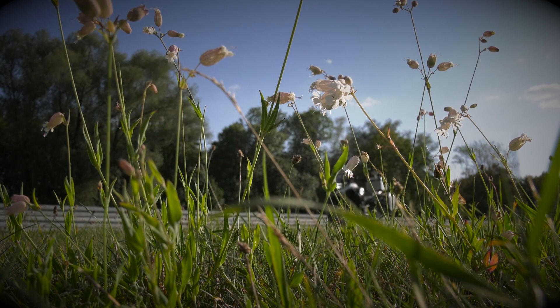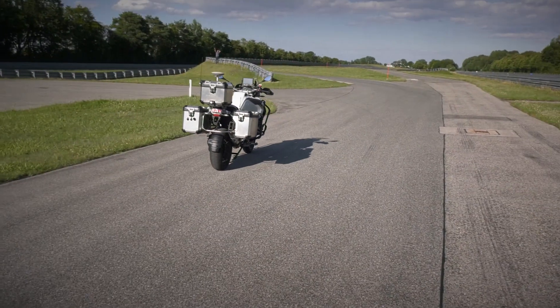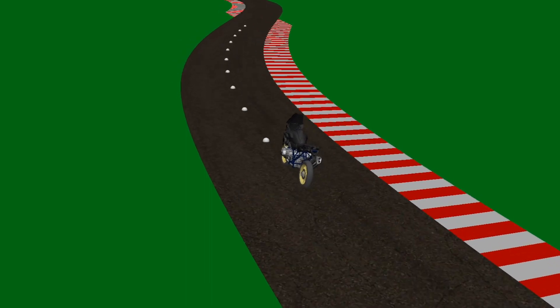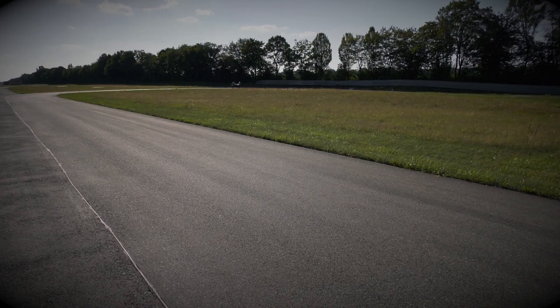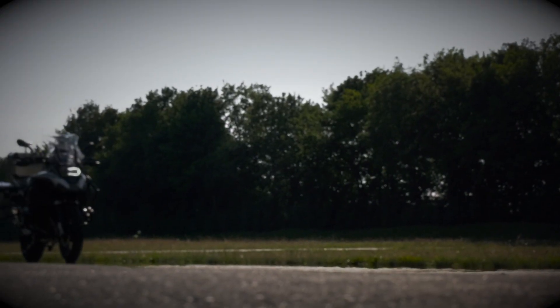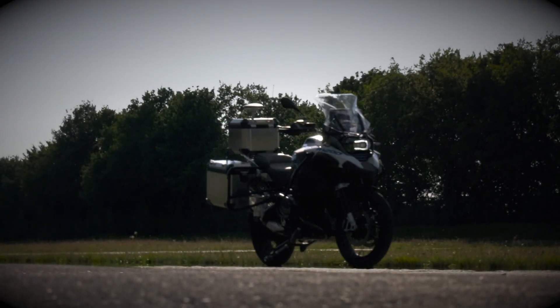But we're not actually seeing the bike drive itself — we're seeing it follow a GPS track. The bike itself doesn't have any environmental sensors. In addition to telling the bike where the track is, they have to set parameters, for example the width and composition of the track, before it heads out to drive around.